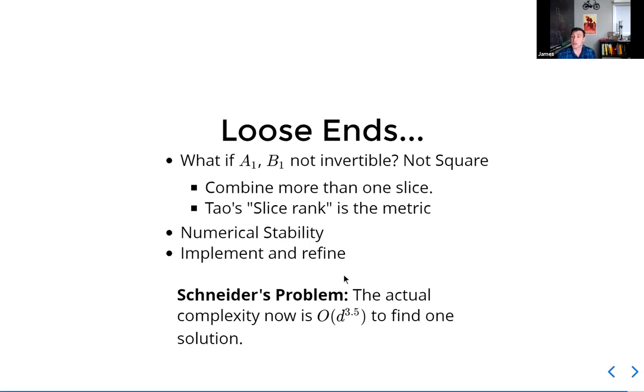And it's something that I'm sort of surprised that connects to this. It's something known as the slice rank, which Terry Tao used to prove something about the cap set conjecture. So it's a recently invented metric. For us, it's a simple metric. We didn't know it was recently invented for wonderful things, but it's nice to be able to say, you know, Terry Tao's slice rank was useful in this.